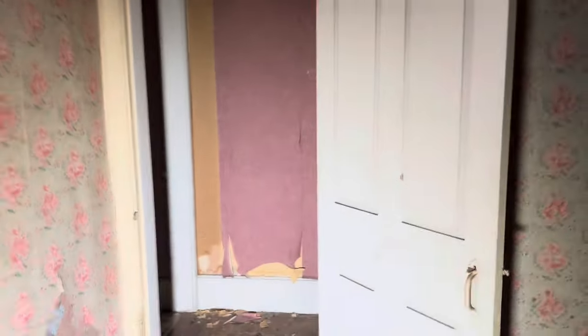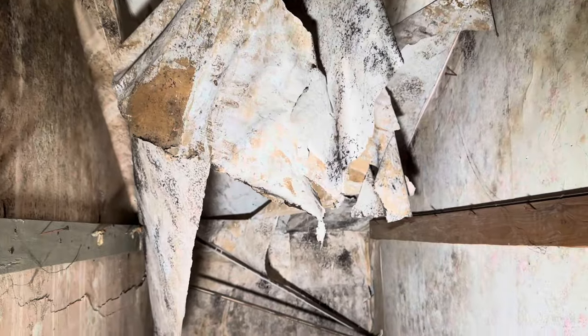Yeah, you can see right outside. Surprised there isn't a lot of water damage here though from that. Guess there is a little bit up there. Ooh, a lot of black mold over there. Okay, over here, we can see some original floors. They've been painted kind of like an orange color, but still nice to see. Multiple layers of wallpaper here. Geez, even more layers up there. Closet here. It's in really bad shape.